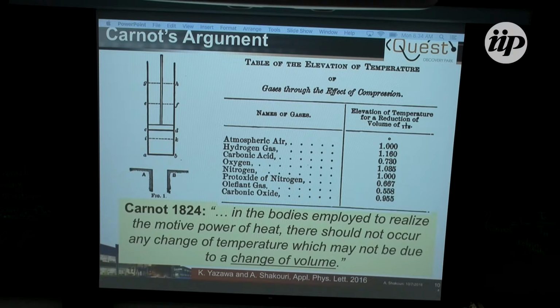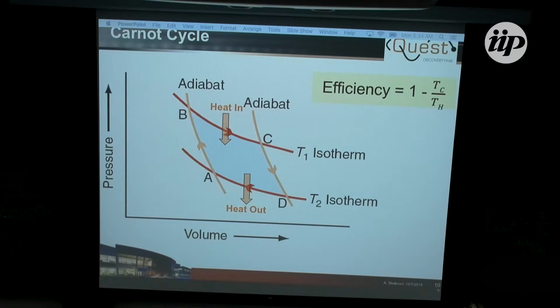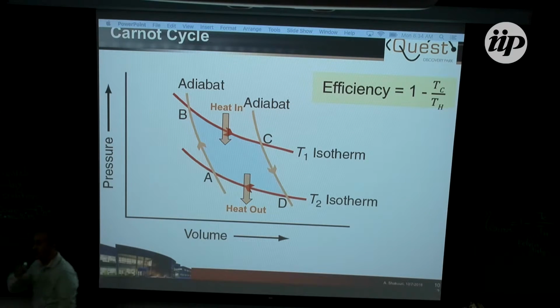That was his intuition. And that explains why we have that Carnot cycle and so on. And later on, of course, we wrote it in this form and so on. So the whole idea is you are in contact with one reservoir, you change the volume adiabatically, you reach the temperature of the other reservoir, then you contact isothermally with the other reservoir and repeat the cycle.